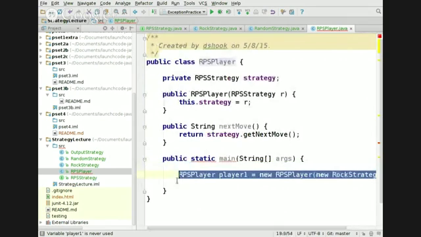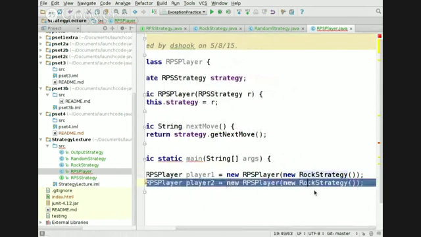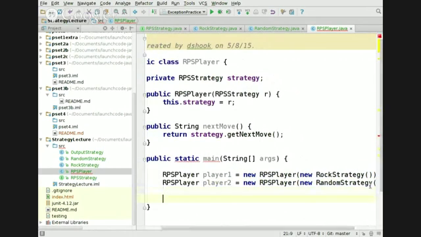And then we'll create a second player that uses our random strategy. Player 2. And then we just need to have them go at it, right? Have them choose their moves and start playing. What do we want to do? Best of 5?